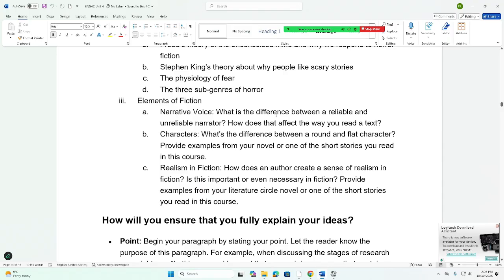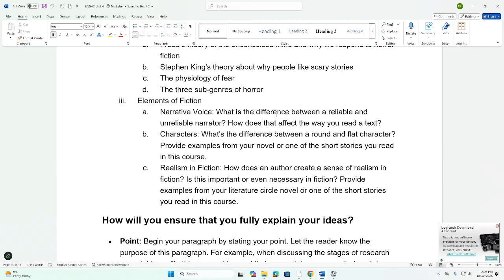Narrative voice. What is the difference between a reliable and unreliable narrator? How does that affect the way that you read a text? The characters. What's the difference between a round and flat character? Provide examples from your novel or one of the short stories you read in this course.